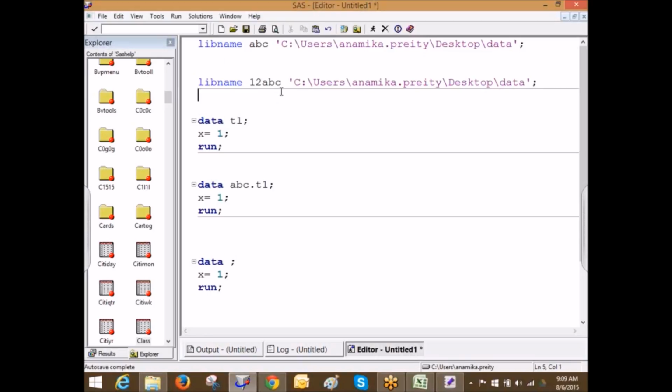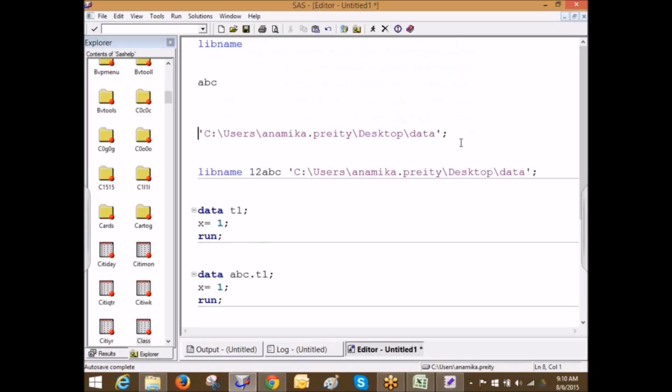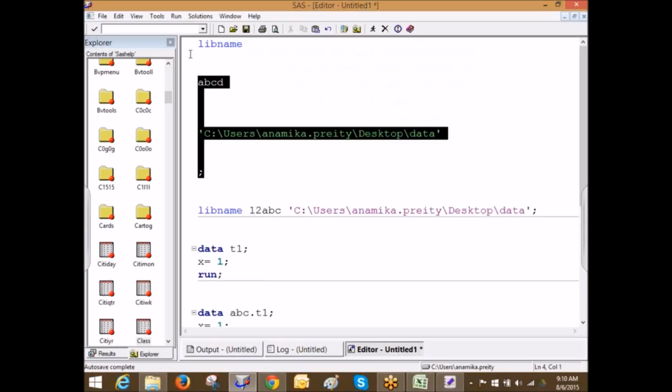SAS is also a free format language. What do you understand by free format? We can write in any format. After eliminating, we can give a space. Correct. So it's not like I have to follow a certain pattern of writing code. I can write it in any way like this. I can give multiple spaces here, multiple spaces here, and like this. It's called a free format language.